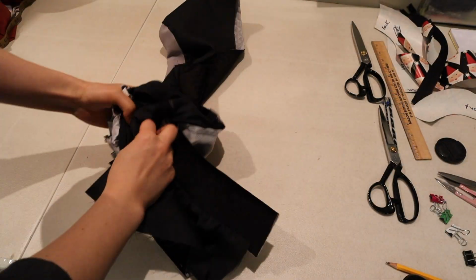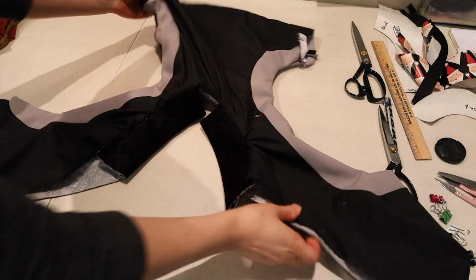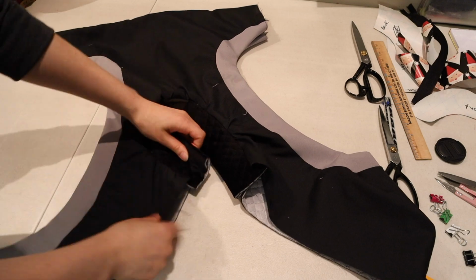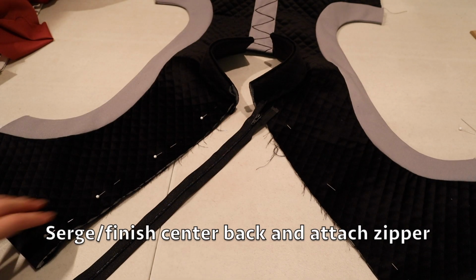After I flip the vest right side out, I iron the arm parts, which is of the gray fabric, and I also iron the bottom of the vest. Ironing first makes doing the zigzag part easier.